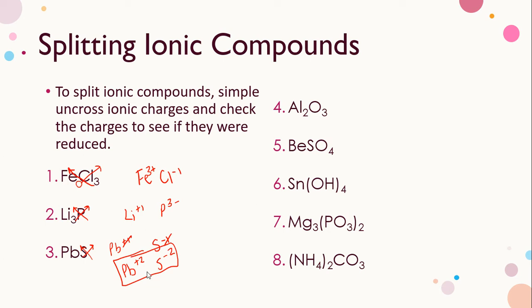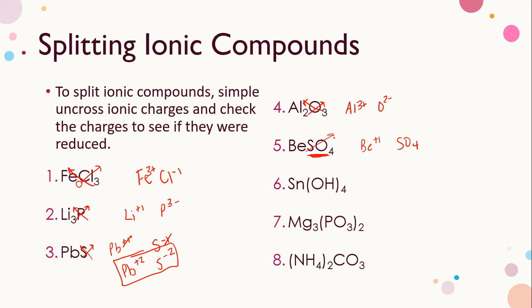So let's go ahead and learn a couple others. Here we have aluminum oxide. So if we uncross it, oxygen typically has a 2 negative. Aluminum has a 3 plus. Yep, this checks out. Oxygen's in group 6. Where people run into trouble is something like number 5. So in number 5, if you uncross it, Be, a lot of people want to say it's 4 plus, but what it's attached to isn't just a single element. So we have to recognize that, oh, that's a polyatomic. I can't move that 4, so beryllium has a +1.